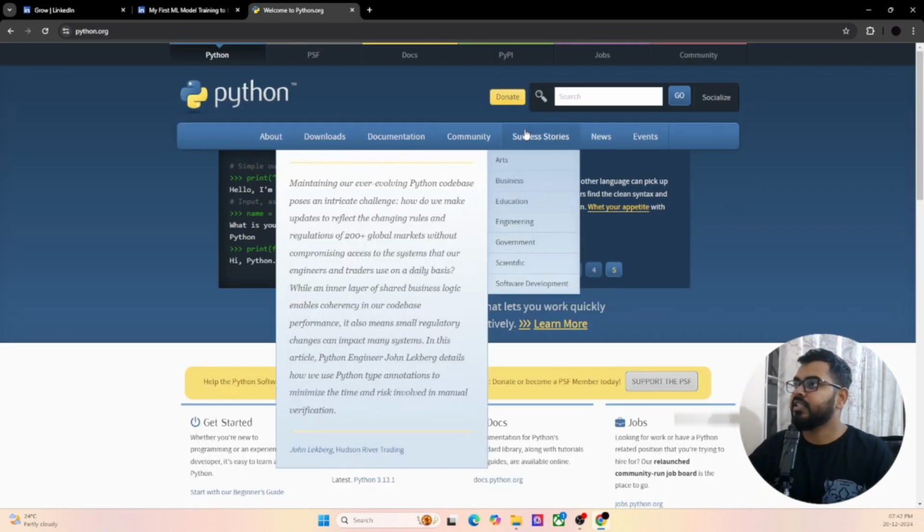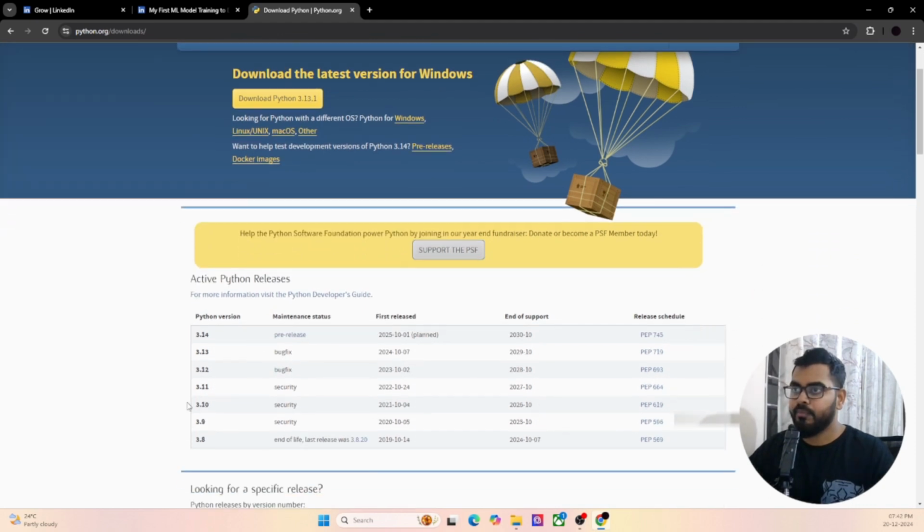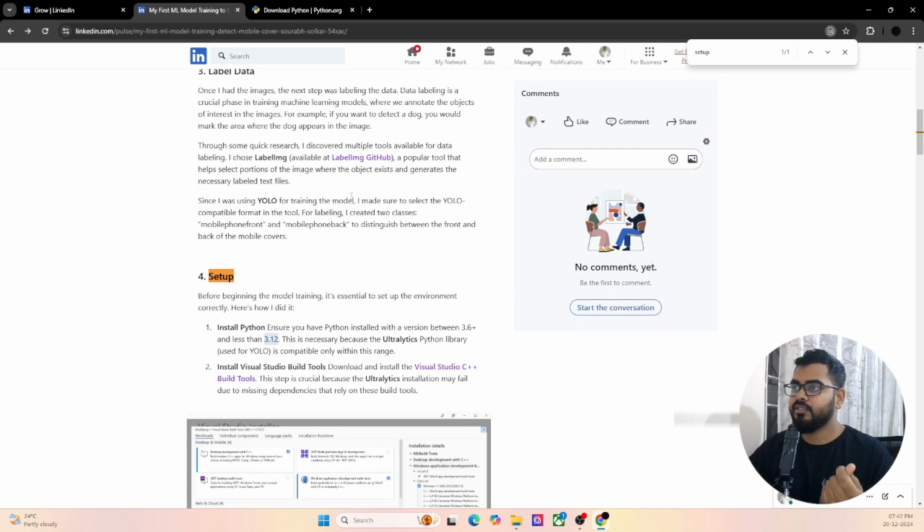Obviously the latest Python version you will see will be greater than 3.12. 3.13, 3.14 are also available, but for this specific project you have to install a version which is greater than 3.6 and lesser than 3.12. All right, so this is the first thing you need to do.